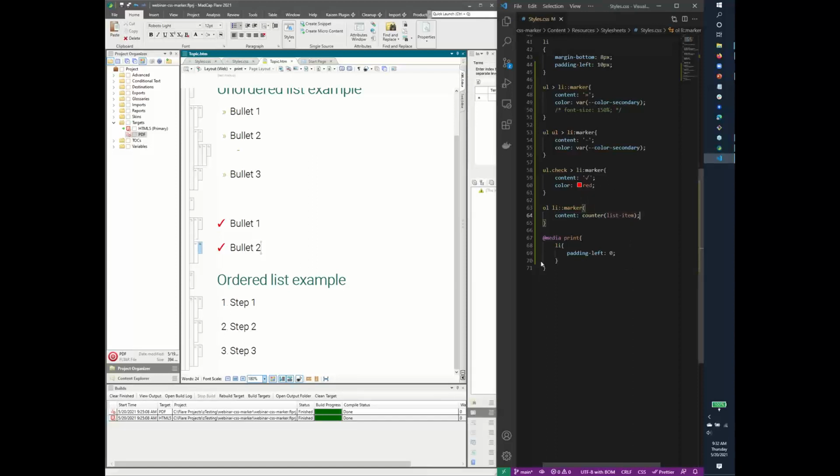So I'm going to save this, and you see right away, I don't know if you saw that or not, maybe let me undo it really quick. Actually, let me turn this off and save this. Okay, so look at our list items over here. Regular out-of-the-box list items, no big deal. Now, when I save this style sheet, I want you to keep your eye on these numbers. So I'm going to save it right now, and you see the period just vanished. The reason it's not there is because in the content property, I haven't told it to put it there.